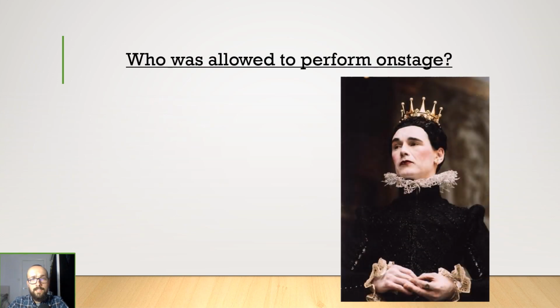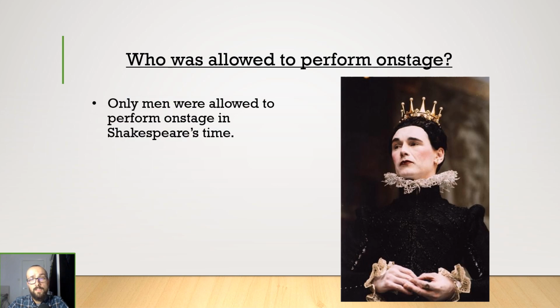Moving on, I think it is important for us to consider who was allowed to perform on stage in Shakespeare's time. Back then, only men were allowed to perform on stage. There were very rigid gender roles in Elizabethan and Jacobean England, or at least certainly when Shakespeare was writing his plays. Women were generally treated as the property of their husbands or fathers, and they were usually expected to deal with the domestic space, looking after the home, cooking and cleaning, raising children, and so on.